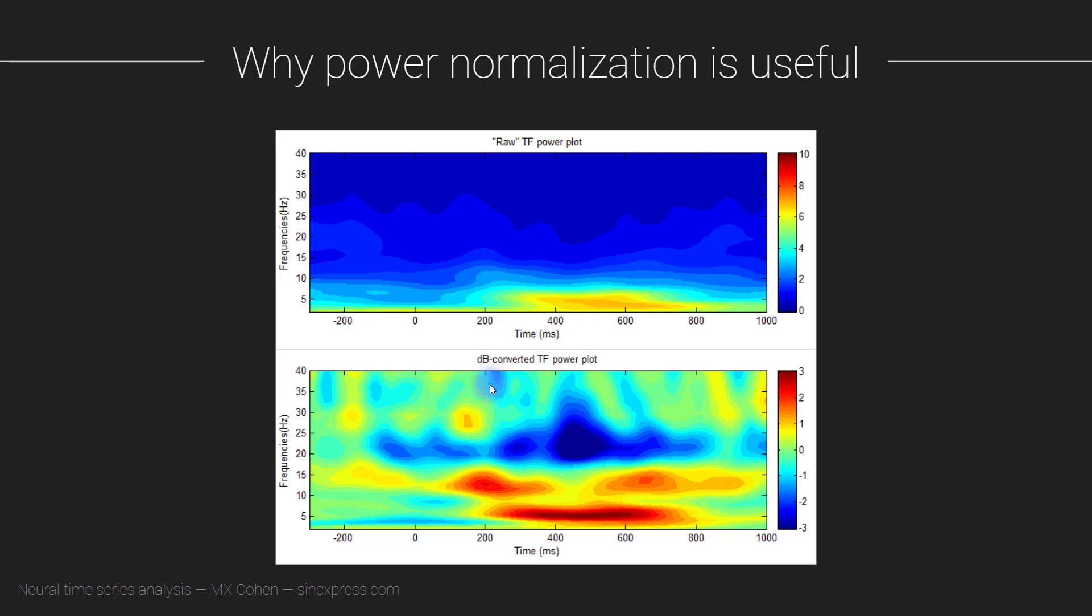This is a normalization that removes the 1 over f from the data. I'm going to talk more about decibel and what it means and how you compute it. I'll show you the formula later in this video. And that's going to be also the main topic for the next video. But for now, suffice it to say that this is raw power. This is normalized power. This is normalized for the 1 over f. And they look really different, don't you think?